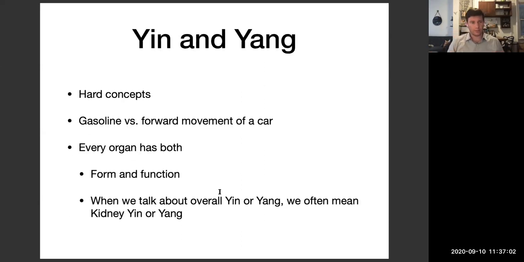So yin and yang, you guys learned about in semester one. One of the challenges of a lot of these Chinese medicine concepts is that yin and yang feels like something that is quickly understood and grasped, but it has so many levels and layers at which you can understand it that very often people are like, oh, yin and yang, I get that. And they lose that curiosity and that deeper exploration of it. I would recommend assuming that even if yin and yang makes complete sense to you in your own head, there's still a lot more to learn. At the stage I'm at, I still learn new things about yin and yang regularly.